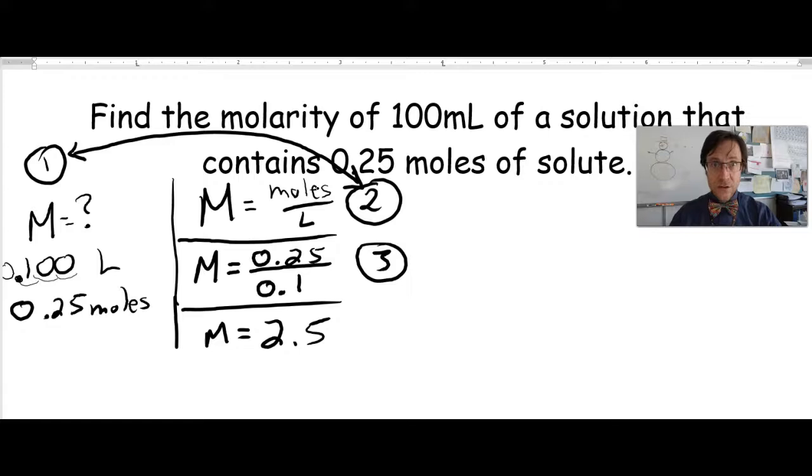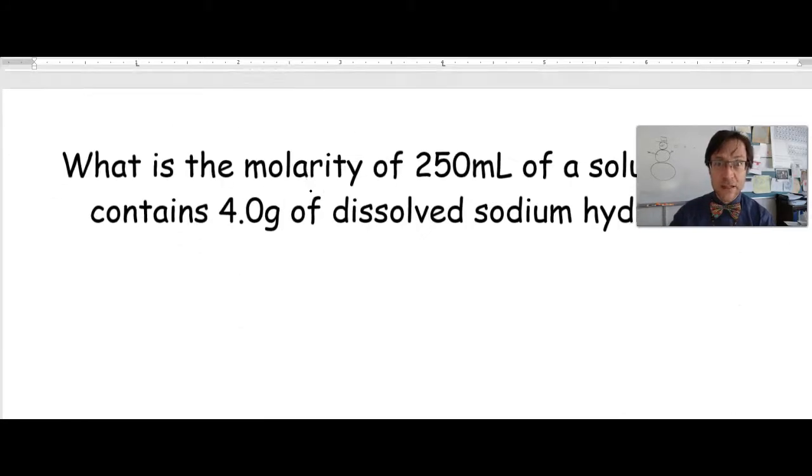What people tend to do is they get this idea that they're doing concentration, so they lock onto one equation and just shove numbers in there and try to make it work. This isn't math class. This is science class, where you have to choose which equation you're going to use. You guys get what I'm saying? Lovely. Let's move on to the next one.